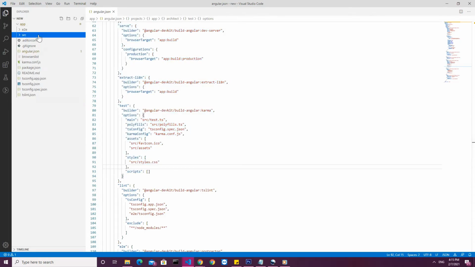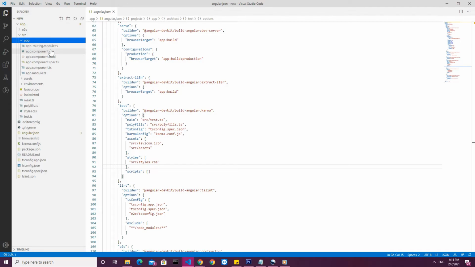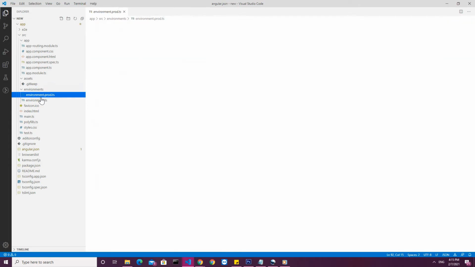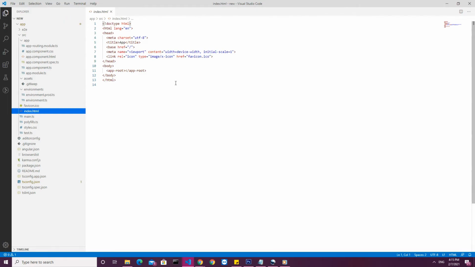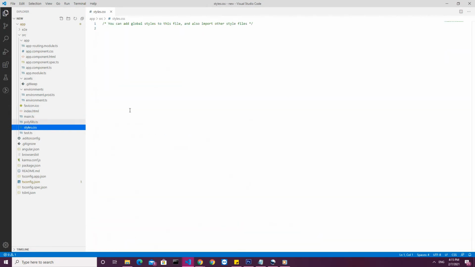Our main concern here would be the src folder, which is the main folder for your application, which hosts the app and the assets where we have images and other stuff. There's also the environments folder which you could use to replace all your variables. There's also the all-known index.html, which is a normal index.html. You have the app-root, which renders the app component, which in turn renders your view. There's also the polyfills and main.ts, which is the Angular core, along with styles.css. So basically, this is how Angular is set up.